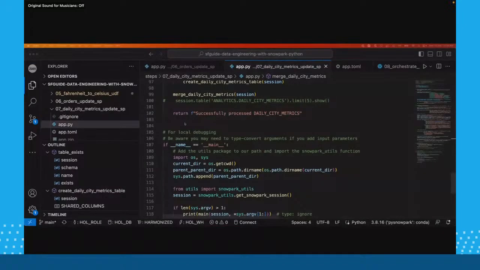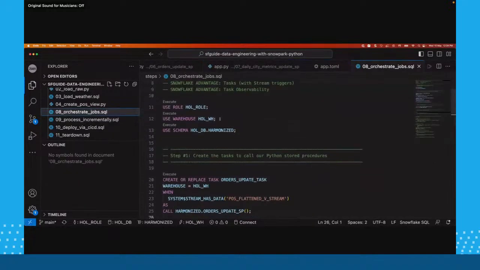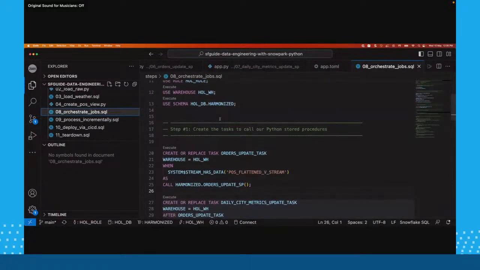Yeah, so once these two are done, the next question is orchestration. How do we orchestrate? I have all my objects and all the stored procedures created. That is where I need to orchestrate. As I said, we have something called tasks, a native orchestration feature that helps you run any stored procedure, a select statement, or a piece of code block you want to run.